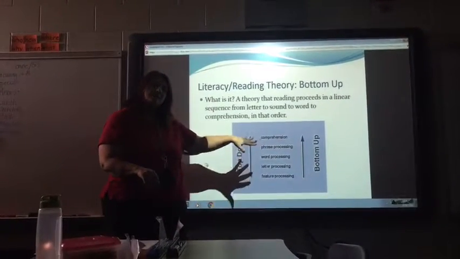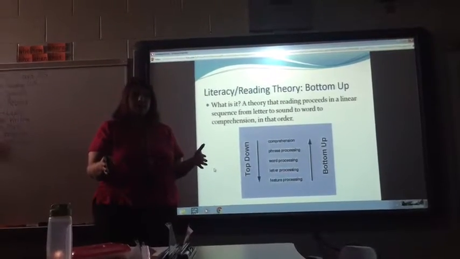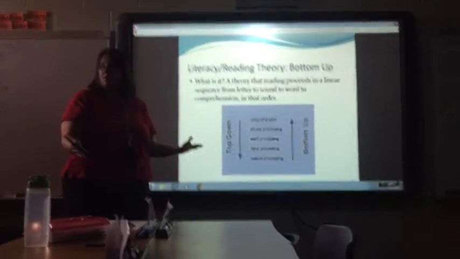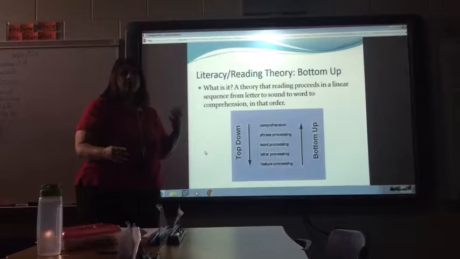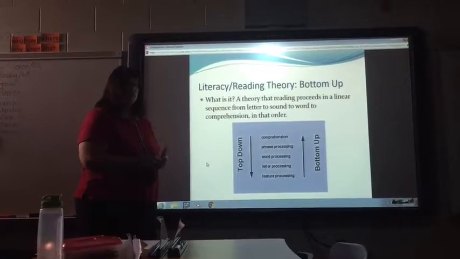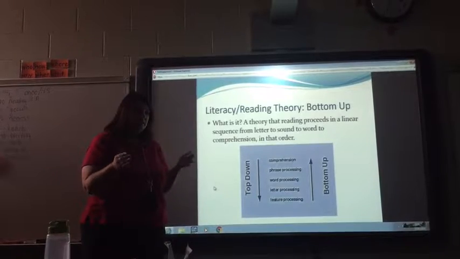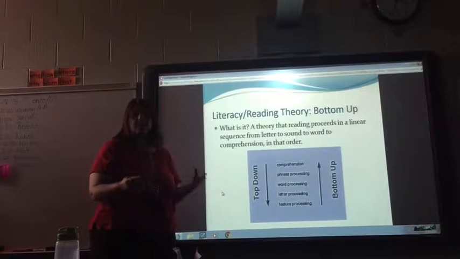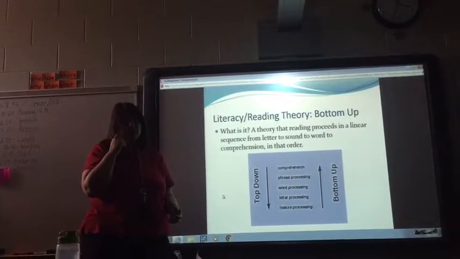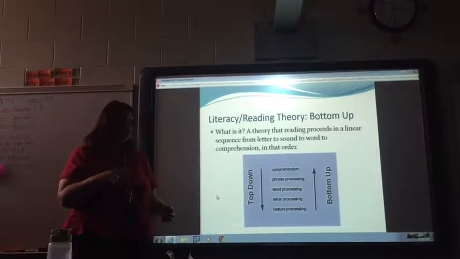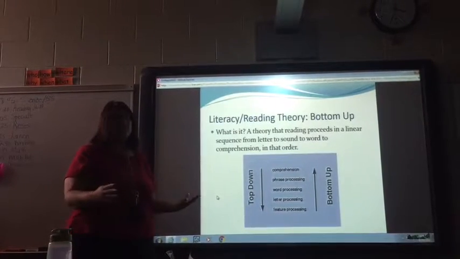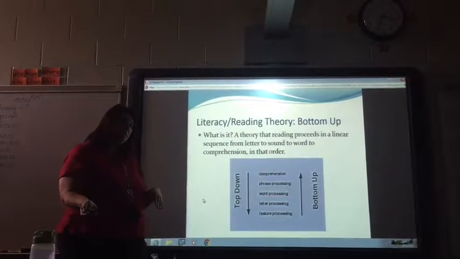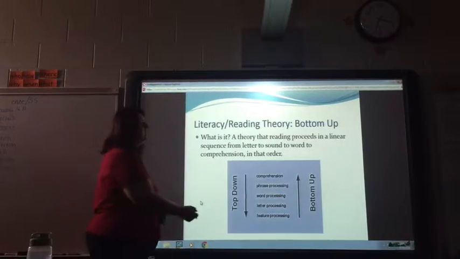If you just hand someone a piece of paper and they don't know any words, they can't sound out anything at this stage, and you want them to make connections with it and to predict things and all of those other top-down processes, it'd be almost to me as if you gave me a piece of paper and it had some Chinese writing on it, and then you want me to talk about how that has meaning for me. And I don't think I'd be able to do that, and it could lead to frustration and going into a place where you have a more difficult time. So for now, I think that information processing theory supports the bottom-up theory, and I think it's a good one for this stage for me.